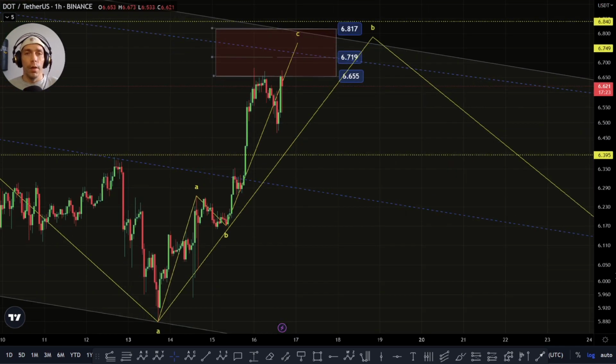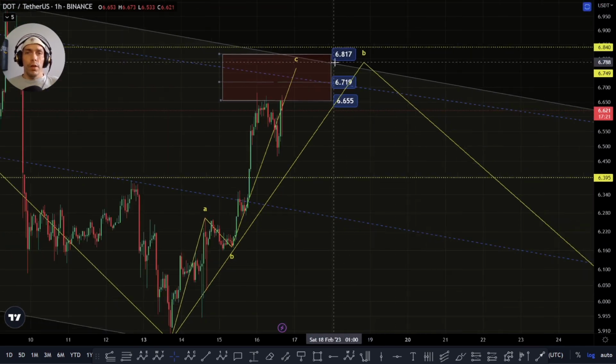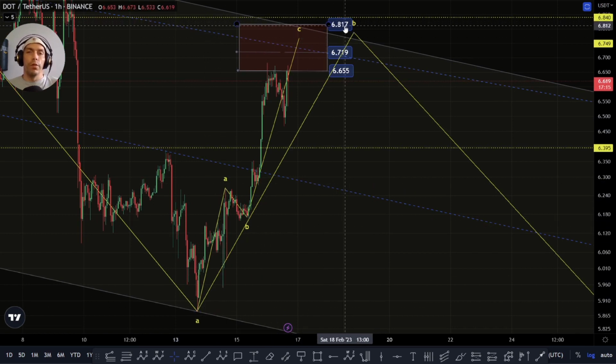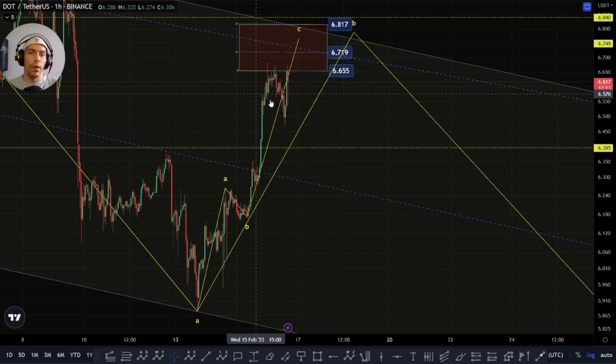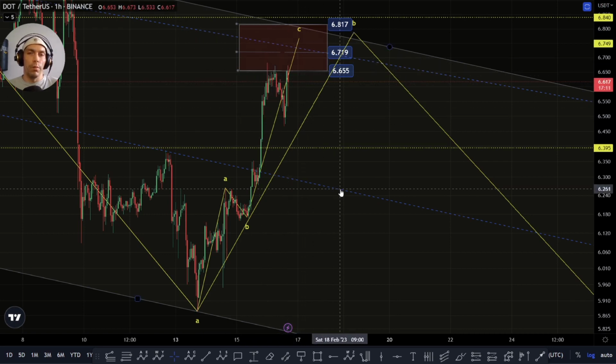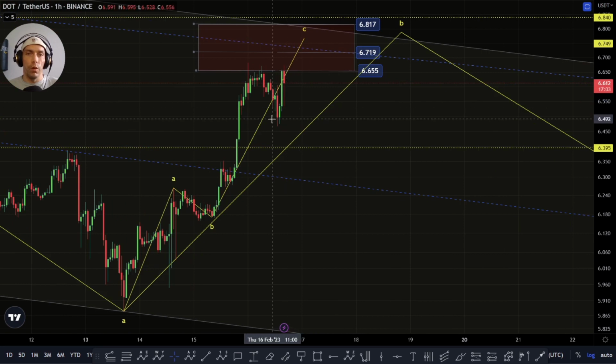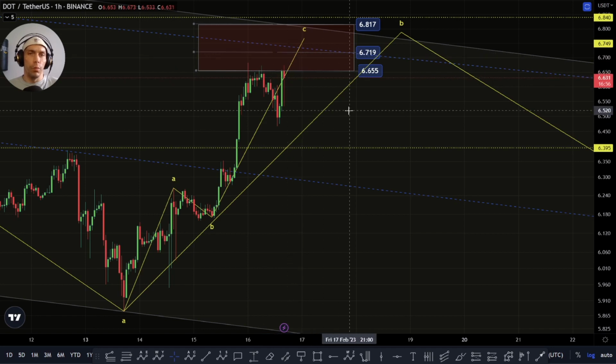the upside. Within this, the typical 3rd wave, if we look at the structure in this way, would actually be up here at this 6817, but we haven't actually moved up to there. So we are getting rejected off that lower range at 1236. It is possible this could just turn around at this point. We do have a structure here that could be argued was completed as a 5, and then we could look to break down. However, we just need to give it a bit more time to see.